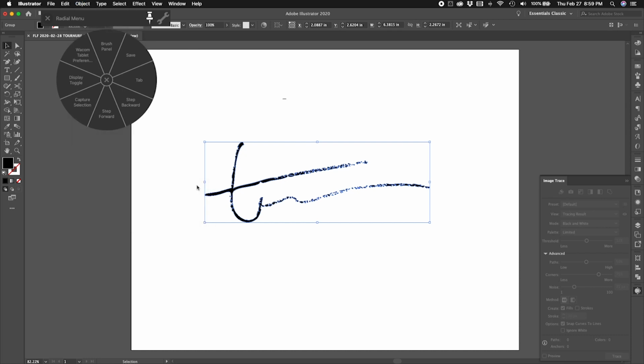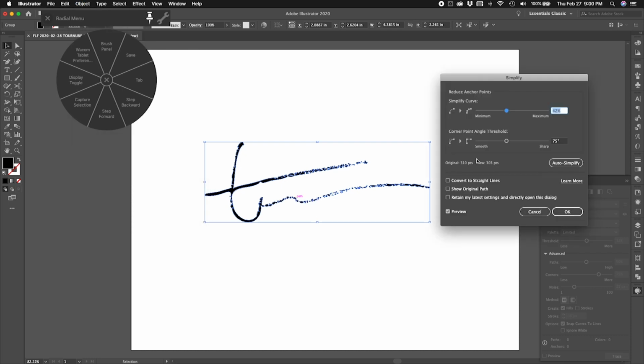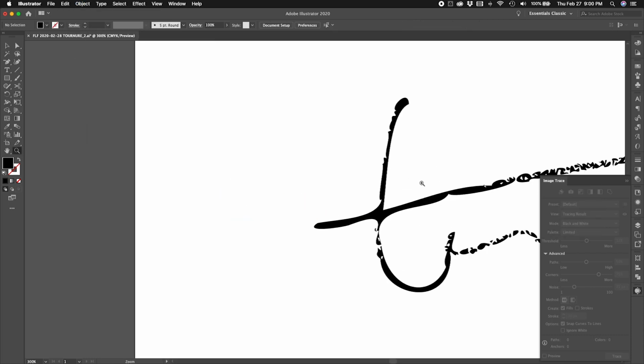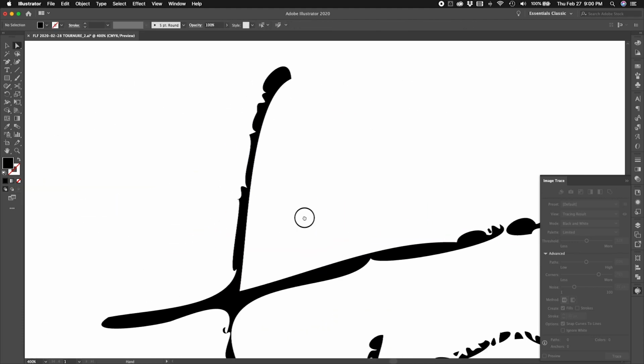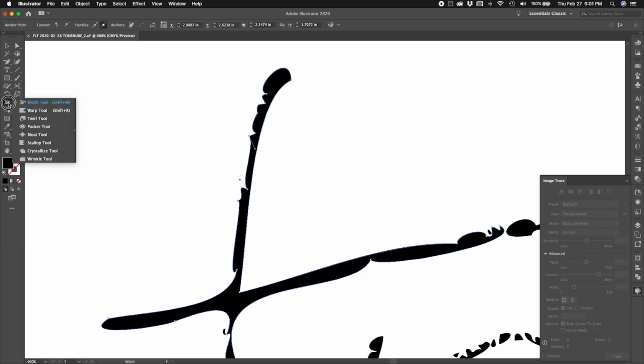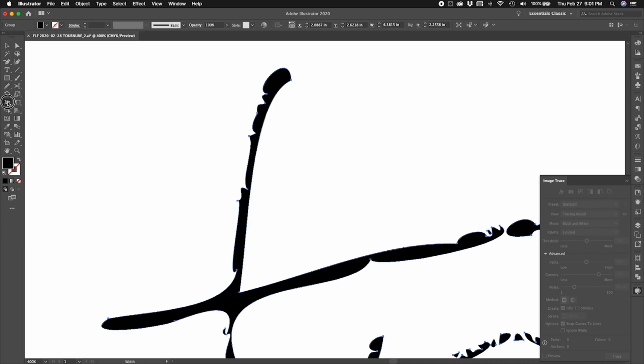So what I'm doing now is just cleaning up some of the extraneous shapes, and then I'm going to spend some time with the smooth tool and the blob brush and just kind of fill this out a little bit more so it's not too broken apart the way some of these shapes are right now.